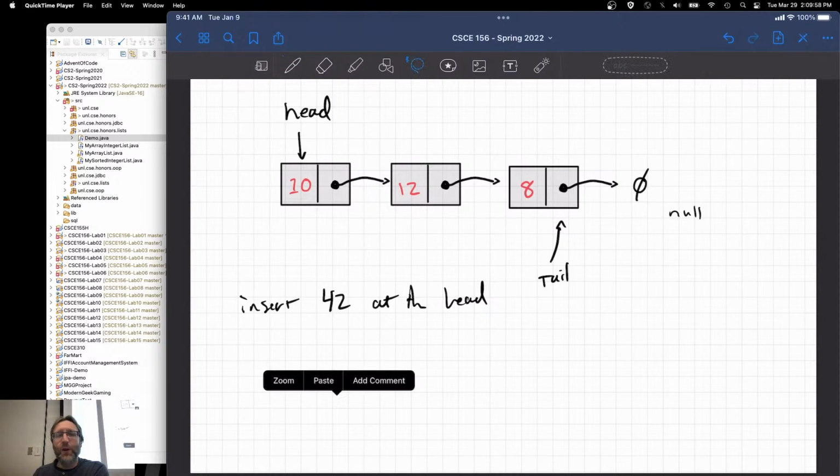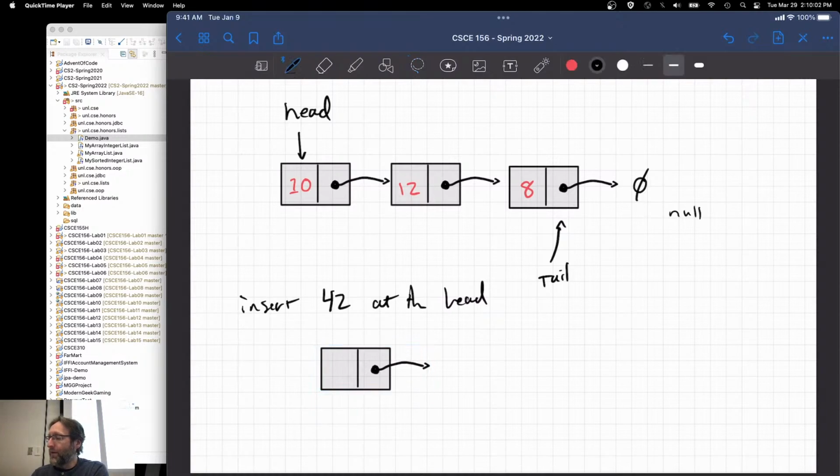First of all, I have to create a new node and put in 42. So let's write this down as we're going along. Create a new node with the element. Now that's all by itself over here. What do we do next?